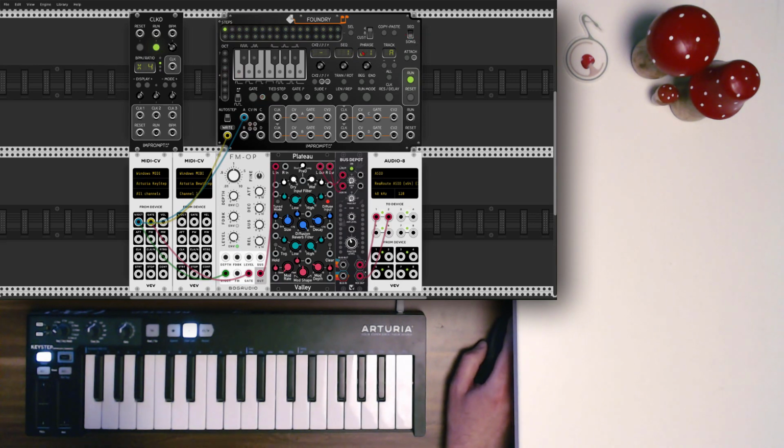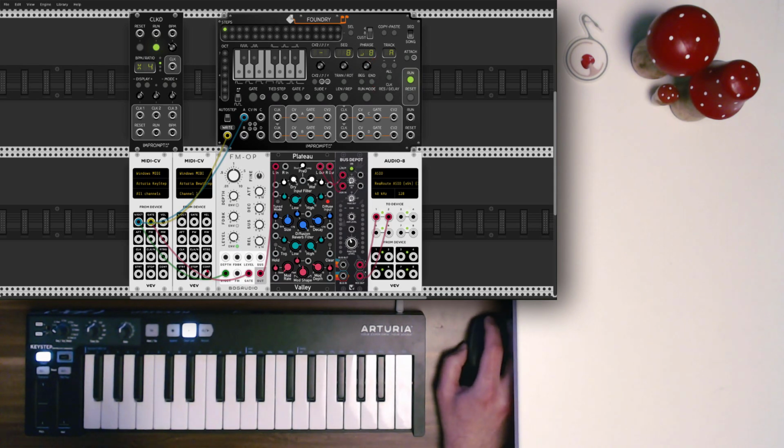I have phrase 1, sequence 1, phrase 2, sequence 2, and so on up to 8. 4 will be 4, 5 will be 5, and of course you can change this. You can go as you wish. You can edit everything, but let's just listen to what I've recorded. 7, 7, 8, 8, 9 we don't need. I stopped at 8, I guess. And now 8 will be the last phrase, so I just click.